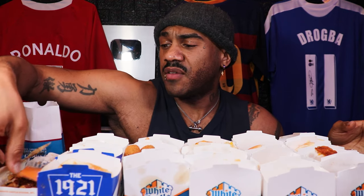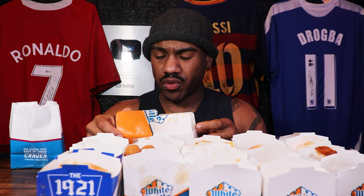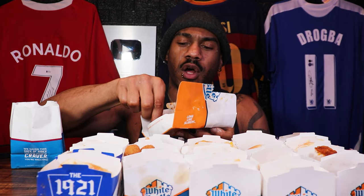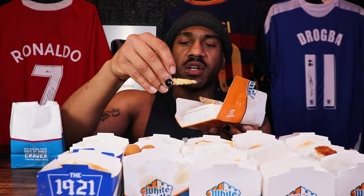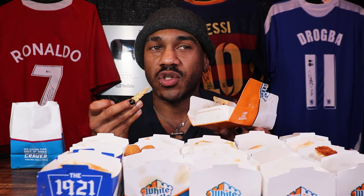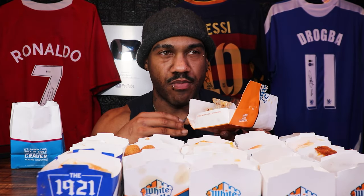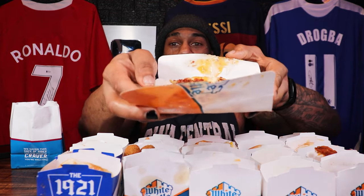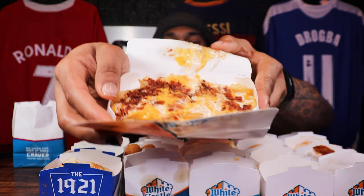The only thing that I have left are their fries, and I got them with the loaded fries because I don't really like their fries alone, and I figured I would just try it. But this is a White Castle fry by itself. I'll just give you one that didn't have any cover. These are the worst thing on the menu to me. I never like White Castle's fries. They're just the plainest thing you'll ever get. If you're gonna get their fries, you might as well get something like this. That I probably wouldn't get this either.